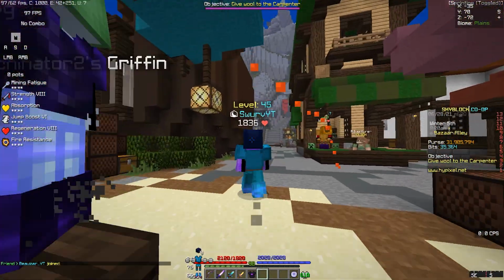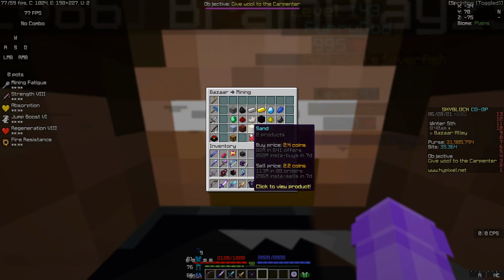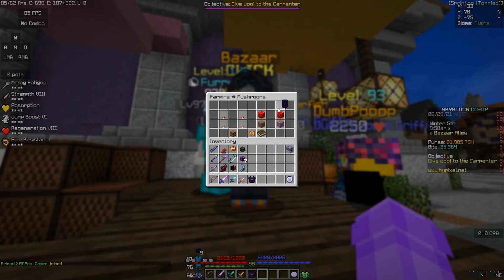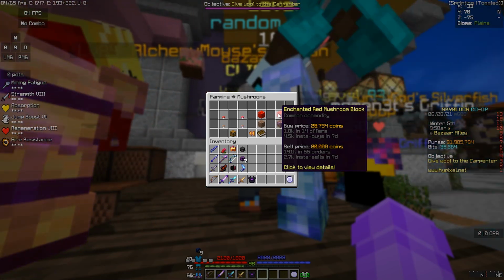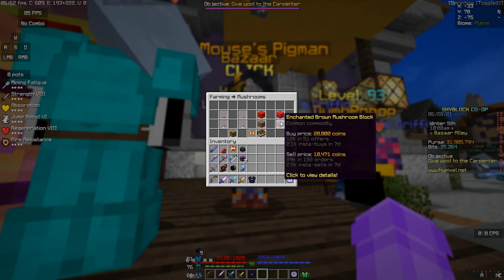Anyways, guys, we're gonna be taking a look at another mid-game money making method. So if we go ahead and take a look at the bazaar one more time here, we're gonna be taking a look at the farming section, guys, and we're gonna head on over to the mushrooms. And guys, this item is super slept on. We're not gonna be trading the red enchanted mushrooms, but we are gonna be trading the enchanted brown mushrooms. Now let me tell you why.